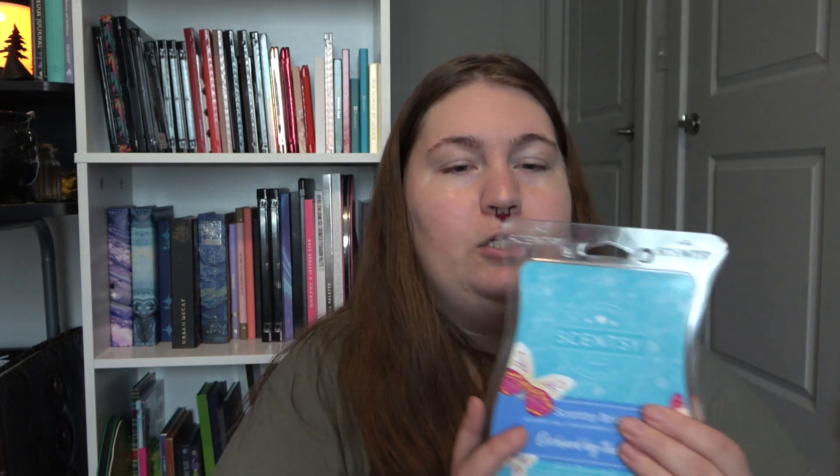I'm very happy with most of these scents. There's only one - the Ginger and Spruce - that I don't like, and even that I can find something to mix with. The Orchard by the Sea brick is my pride and joy. I can literally just sit here and smell it - it's so strong I can smell it through the package. I've seen videos of people saying bricks aren't as potent as bars, but with my first brick experience we're off to a good start!